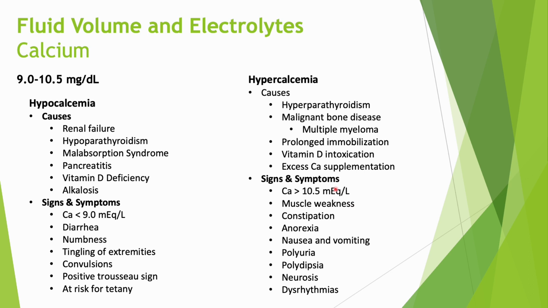Hyperparathyroidism, yep. Know your signs and symptoms of hypo and hyper. Know positive Trousseau sign for hypocalcemia. That's going to be a thing. Convulsions, yep. Numbness and tingling, yep. Diarrhea for sure. Tetany, yep. All right, cool. This is a solid slide. Know your levels, know your values, know hypocalcemia and positive Trousseau sign. Know convulsions for hypocalcemia, know what causes it. Same for hypercalcemia. All right, next slide.